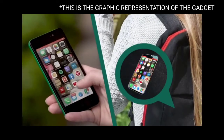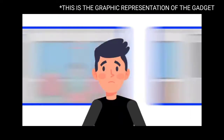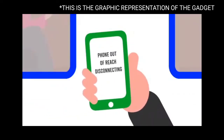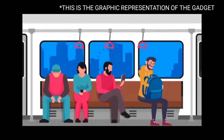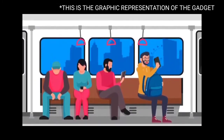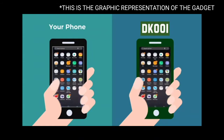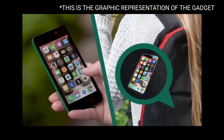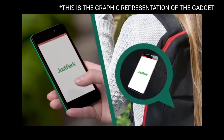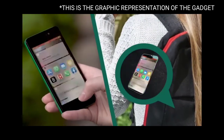It doesn't contain any data from your original phone, so it's no problem if you accidentally damage it or lose it, or if someone steals it. Using this inexpensive decoy device, you get access to the full range of your top-of-the-line phone's capabilities without touching it. This clever gadget works without an internet connection, so you can use it in areas where you don't have any signal or Wi-Fi. If something does happen to your DGUI, it will automatically disconnect from your original smartphone. Never worry again about what might happen to your top-of-the-line smartphone when you're on the go.